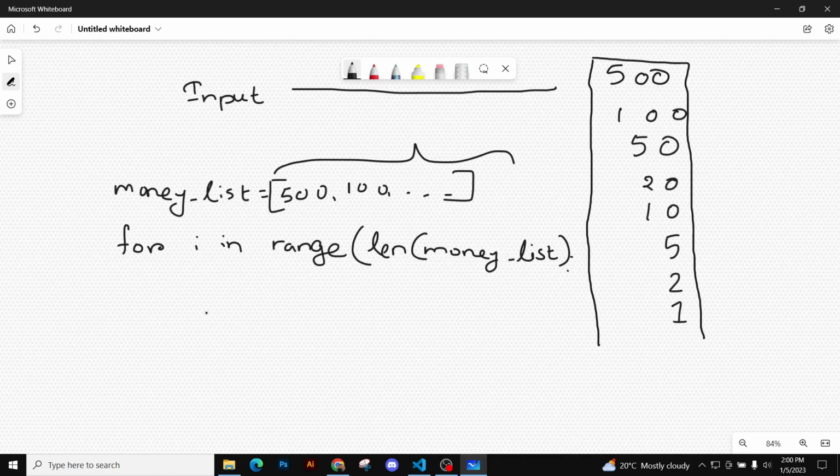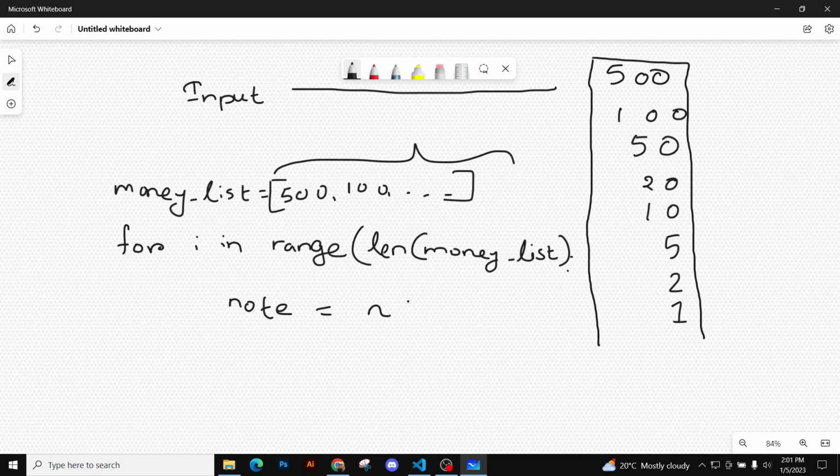Let's take the note. What will the note be? The note will be based on the number I get as input; let's define it as n. We're going to do floor division, like we did in our previous problem video, where we took a number and divided it into months, years, and days. This problem is pretty similar, so if you haven't checked that video, you can watch it too.